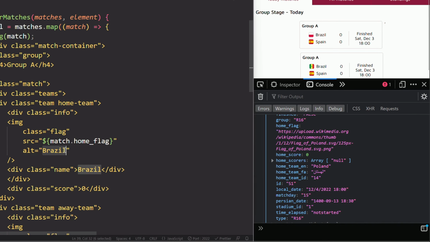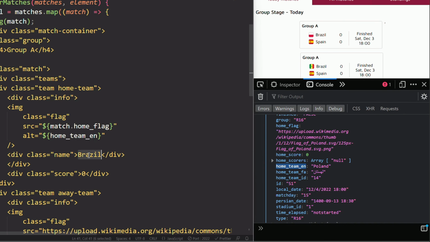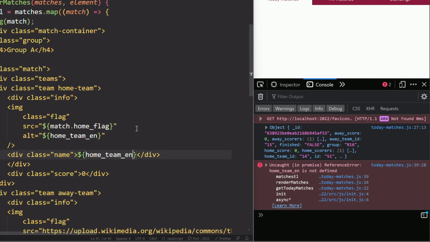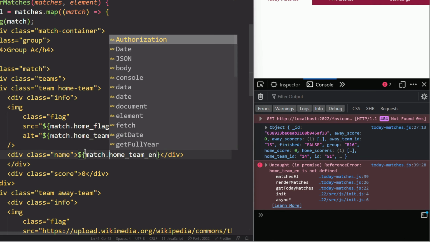Now we go and say Brazil here. Or instead of Brazil, we're going to need to use this home team English. And the same thing here. Now if I hit save, it's going to say, so team English, so it's going to be match.that, and also match.that.